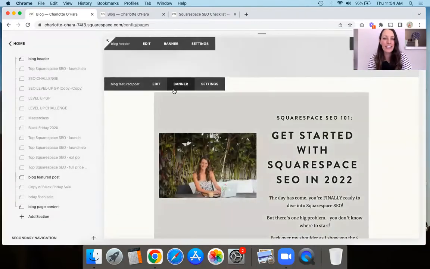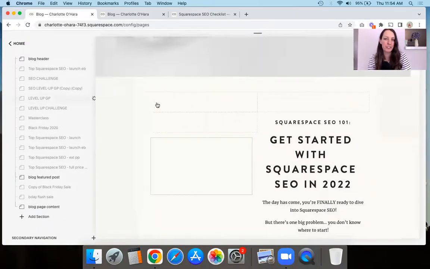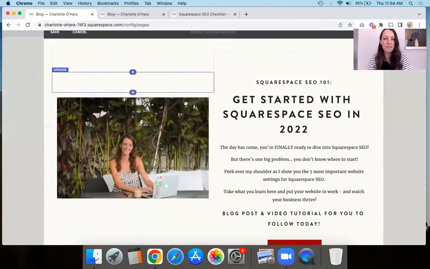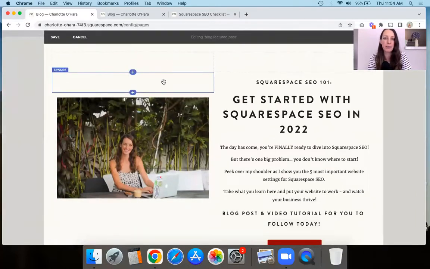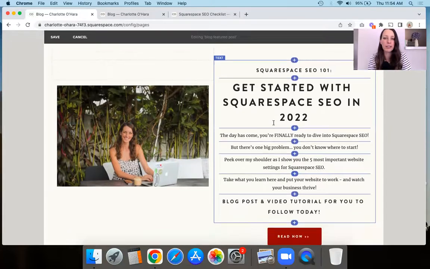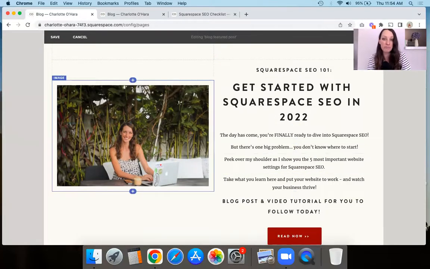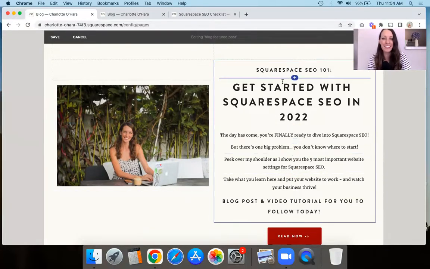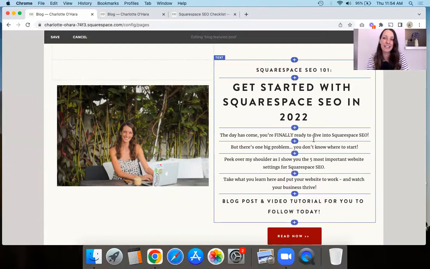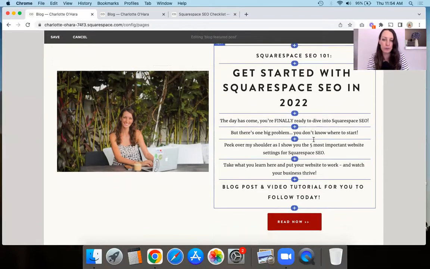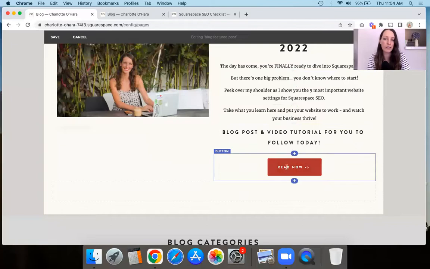And then in this section, there's the background image. What I've done is inserted a couple of spacers to get the column look. On one side, I've got an image, easy. And on the right-hand side, I have the text to introduce the reader to this featured post. And here, if you click the read now button, it links directly to that blog post.